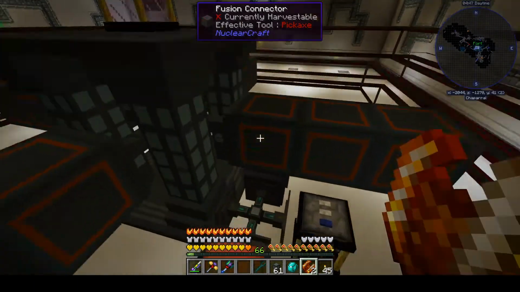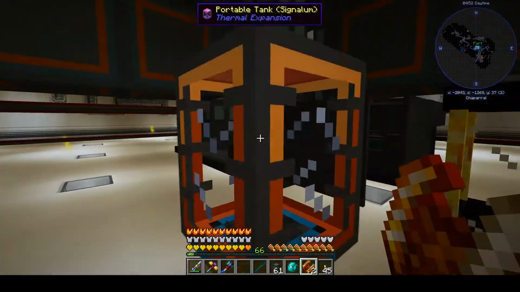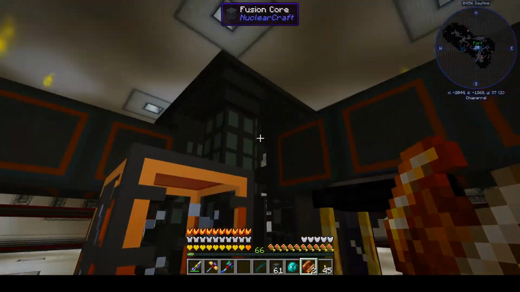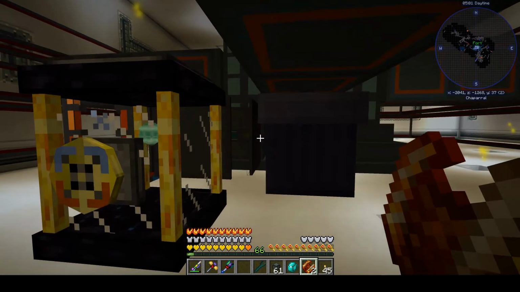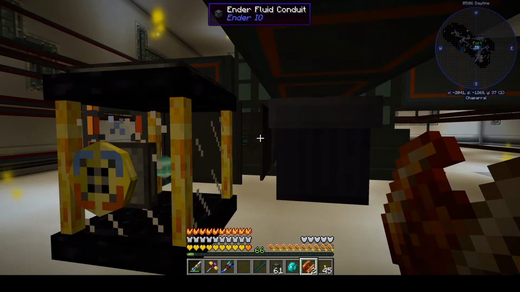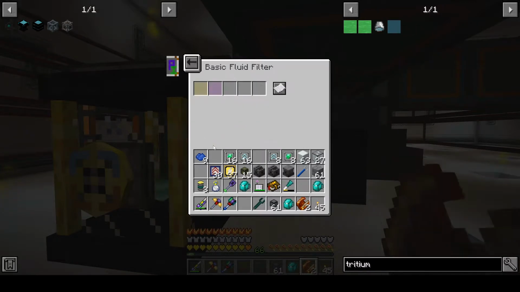And now let's look at the outputs of this bad boy. So over here I've got an ender fluid conduit extracting from the fusion core. I've got another fluid trash can from Extra Utilities. This is, again, I've probably overdone it with the whitelists, but they're cheap and help me keep things straight. So here there's going to be 4 products coming out of the fusion reaction.